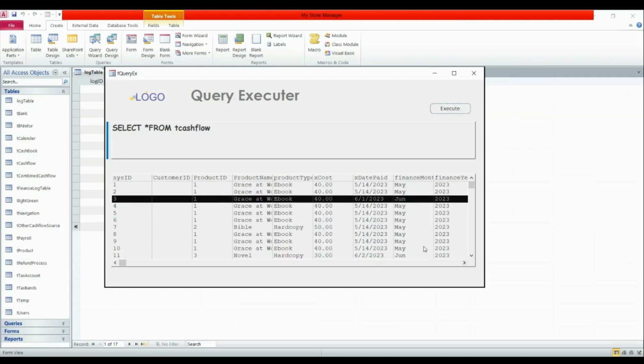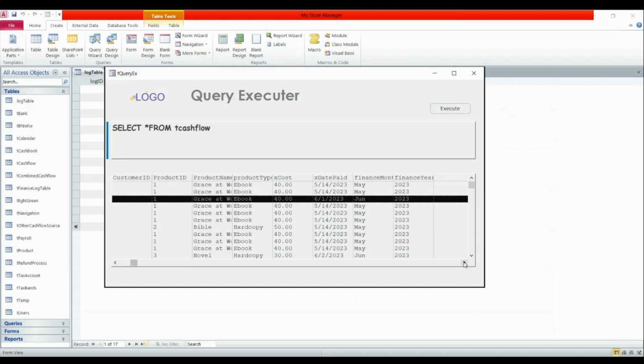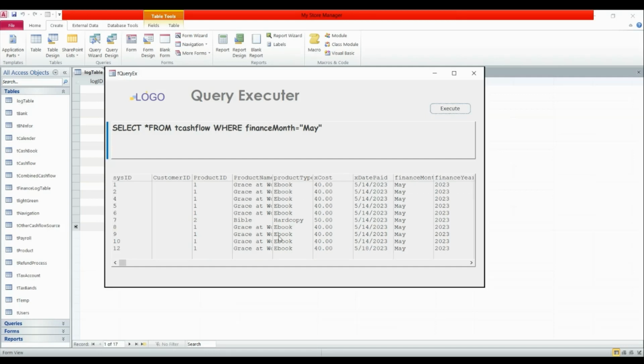We can filter the result based on the field that you choose. For example, if you choose finance math, you can say where finance math is equal to May, and you can see you have the result based on May.